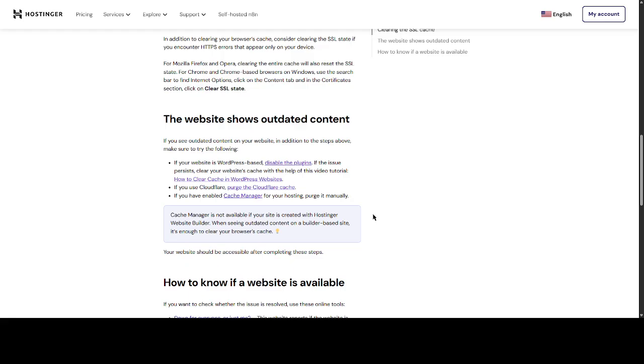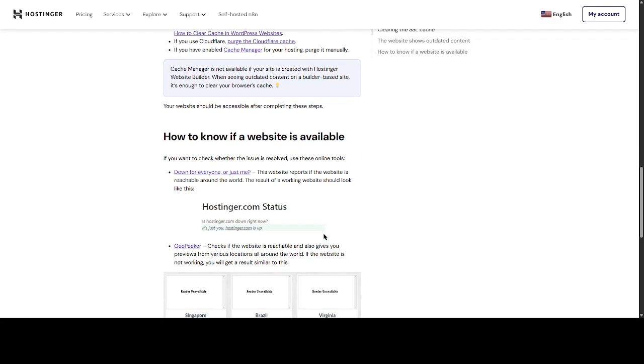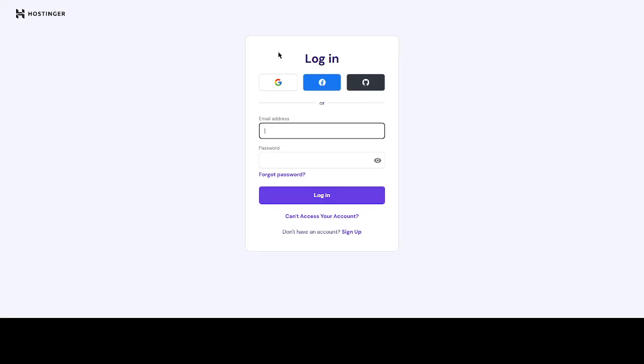What you'll want to focus on today is the caching, or sometimes labeled as performance settings. These settings are part of the suite of tools designed to optimize your website's performance. You might find it amidst a list of other settings like PHP configurations or site security, so take your time to locate it and familiarize yourself with what's available. Once you've found the caching settings option, click on it.